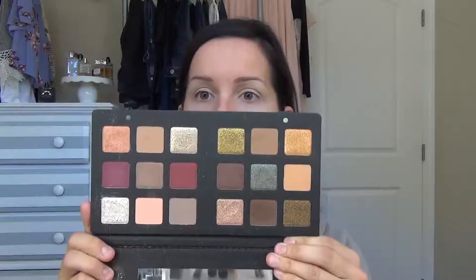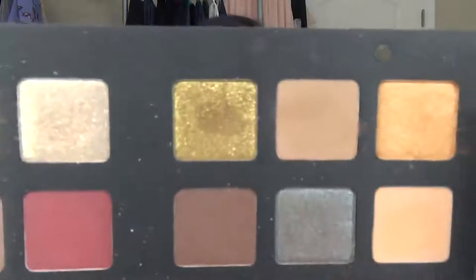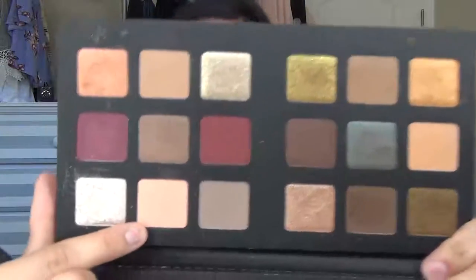Now I need to figure out what I'm doing with my eyes. For Christmas, I got the Natasha Denona Star Palette from my parents — this is so gorgeous, seriously so gorgeous. It's one of those things where I'm like, I don't want to use it because it's so beautiful, but you could die tomorrow, so you might as well use it. I'm going to be using the Morphe R38 brush and take this shade right here — it's like a light, light pink — and just put this in the upper crease.